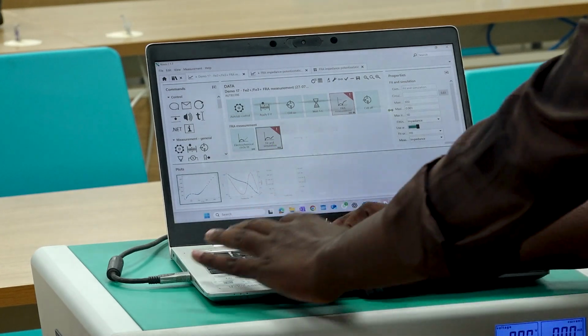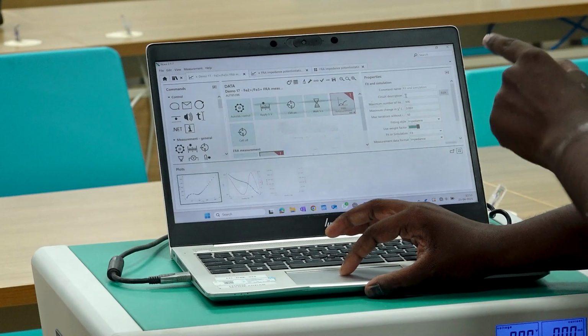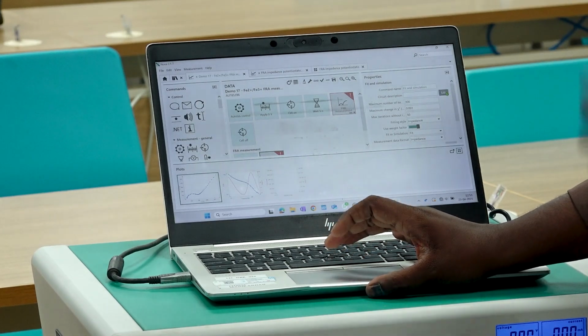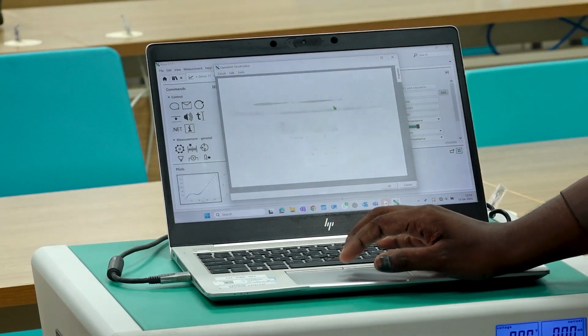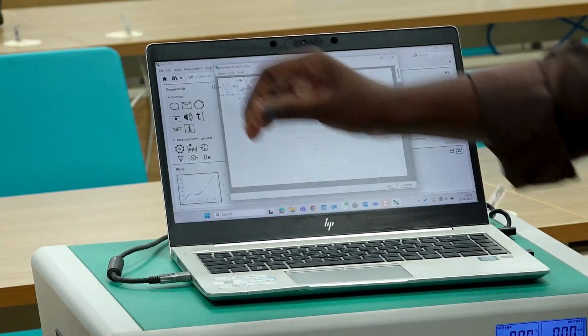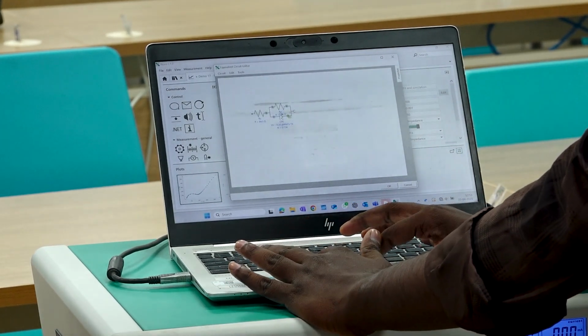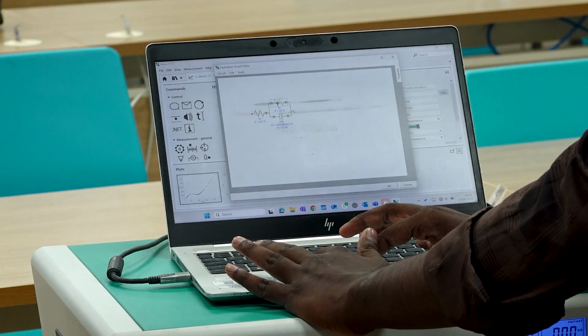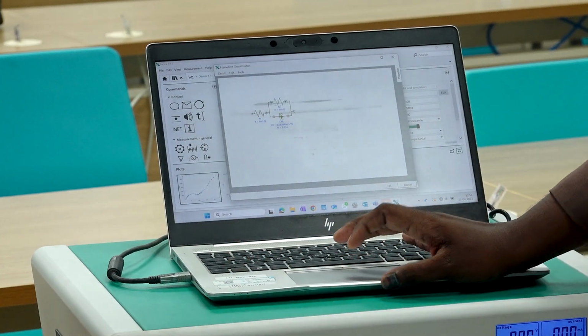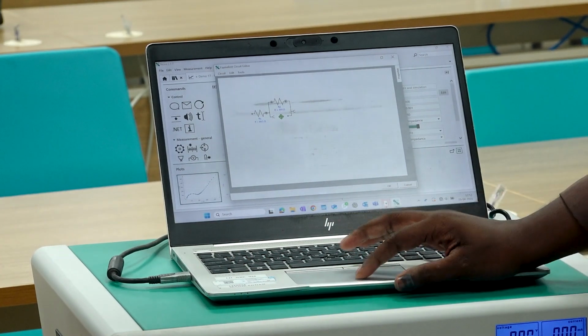So this is called circuit description. In circuit description only we have to create circuits. So here what we have to do? Control V. So here you can see what's happening.